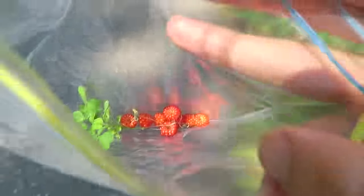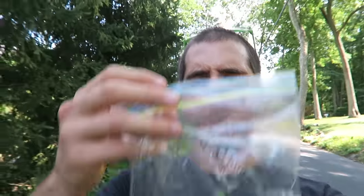Foraging, if you learn about it and you're safe and you're smart and you go out with a professional, it will change your life. Learning how to hunt for mushrooms is so exciting because you find mushrooms that you can't buy at the store. Learning how to get greens is delicious, herbs, whatever you can find. It's a huge skill and I suggest anyone try it. Just be very cautious and go out with a professional first. Make sure you absolutely know when you're getting something that is safe with 100% certainty, because you don't want to make that mistake. But otherwise, have fun.